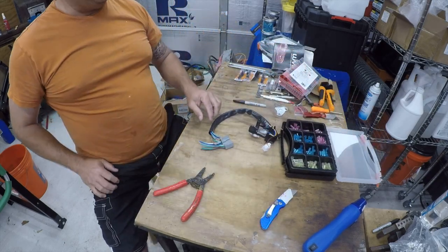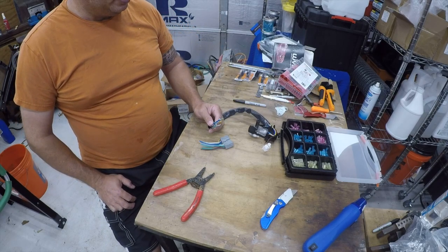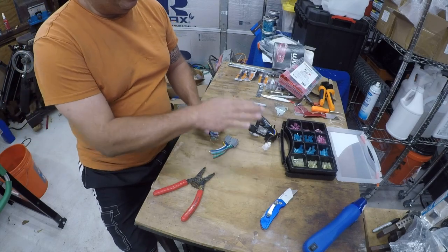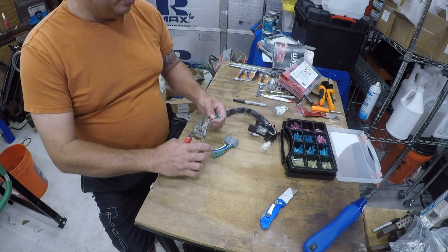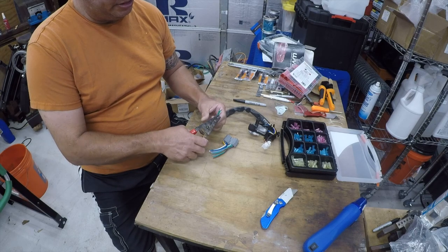A lot of these are going to get red, a lot of them are going to get blue. I don't think it's anything bigger than 14 to 16. Then I'm going to heat shrink it all, and then I'm going to go put it in. So I'm going to switch the video over to time lapse, because I don't think the detail is super important.